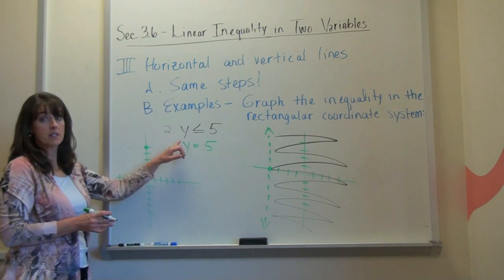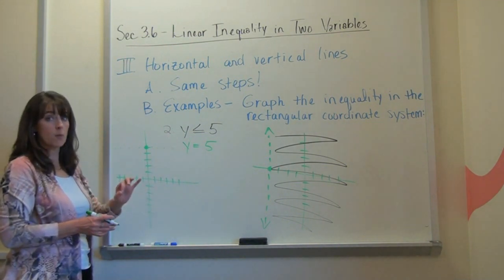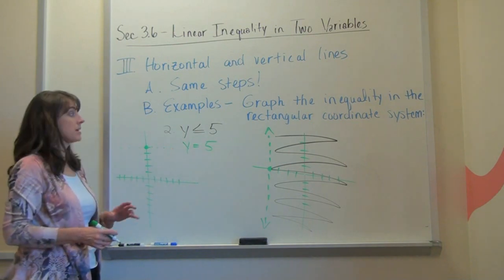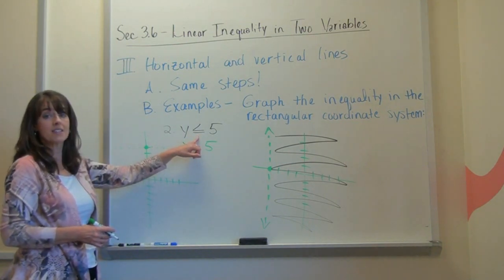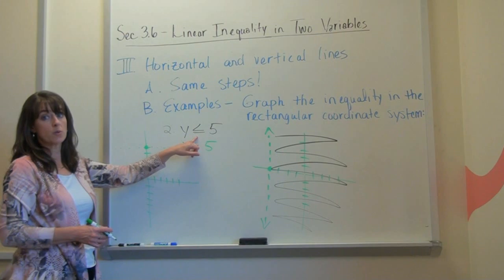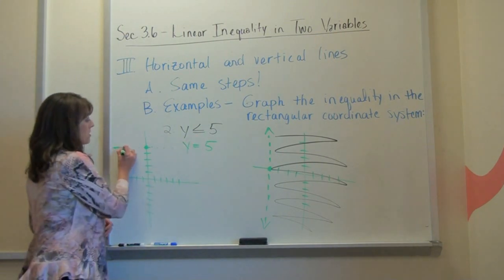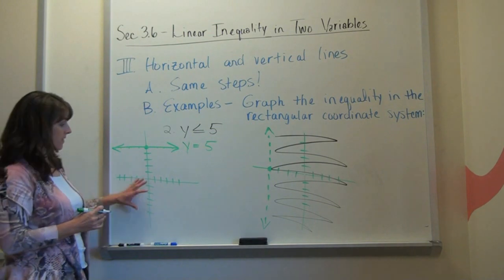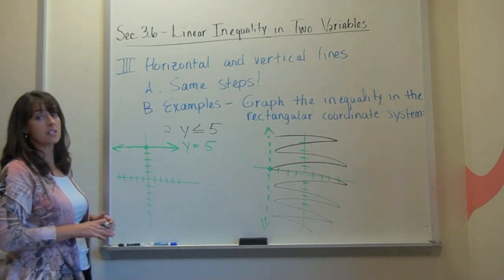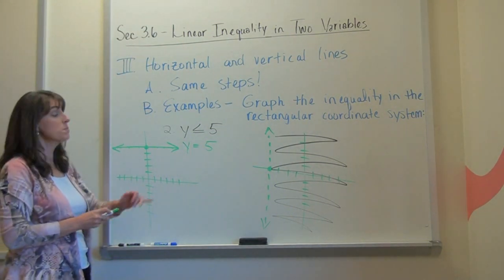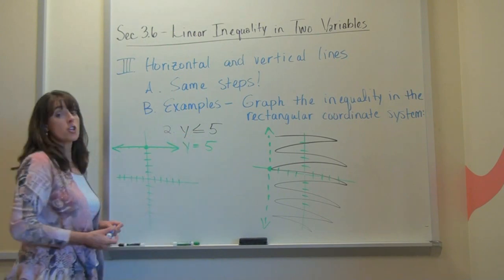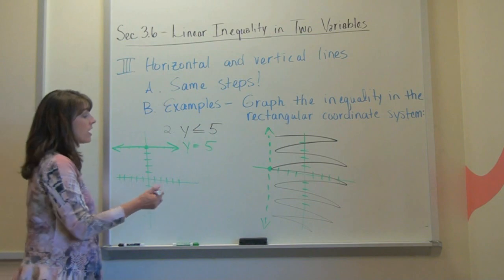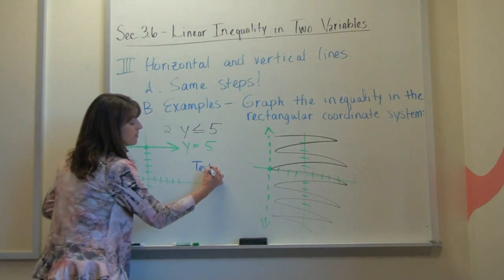I don't care what x is because I don't have an x. Just make sure that y is a 5. So that's going to generate that horizontal line. But before I draw it, because I'm dealing with inequalities, I need to decide is it solid or dotted. There's an equal to part, so that means it's going to be a solid line, one like this. And now, again, I've got half planes, and I just need to decide which half plane has all the solutions because it's an inequality. So, can I pick my favorite point? Sure, 0, 0 is not on the line, so I'm going to test 0, 0.